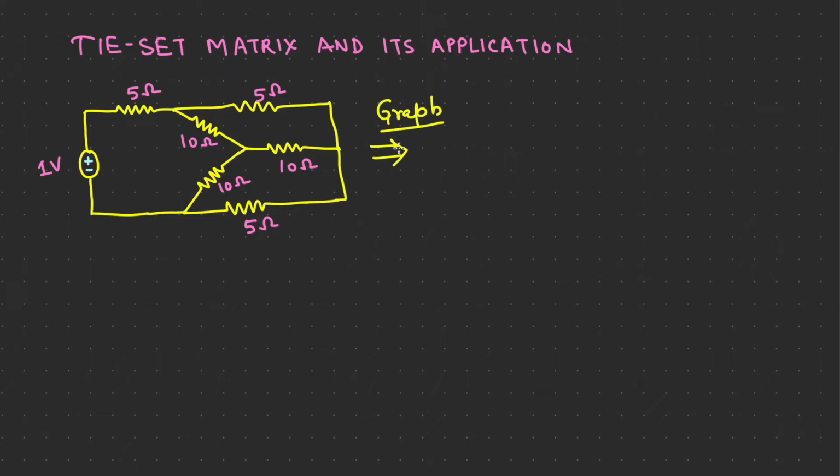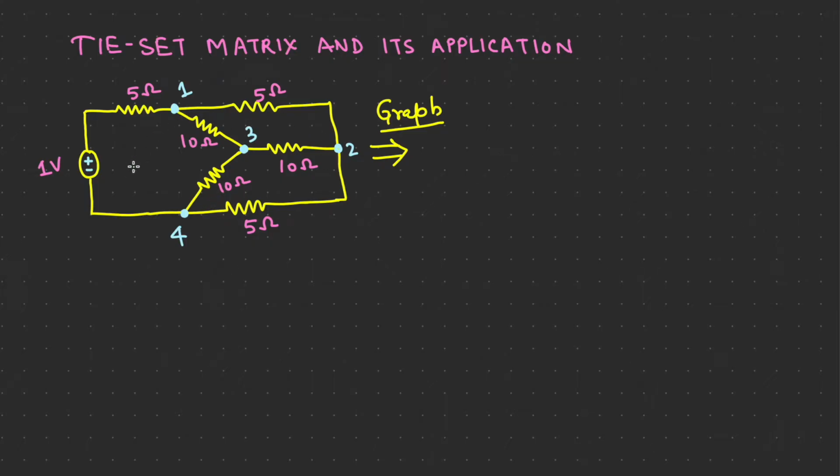To convert it into a graph, we need to identify nodes where more than 2 branches are connected. If I see here, there are more than 2 branches, so I will call this node 1. Then if you look here, you have first, second and third, more than 2 branches connected, so I will call this node 2. And here we have 3 branches connected, so this is node 3 and this is node 4. So we have totally 4 nodes in this graph.